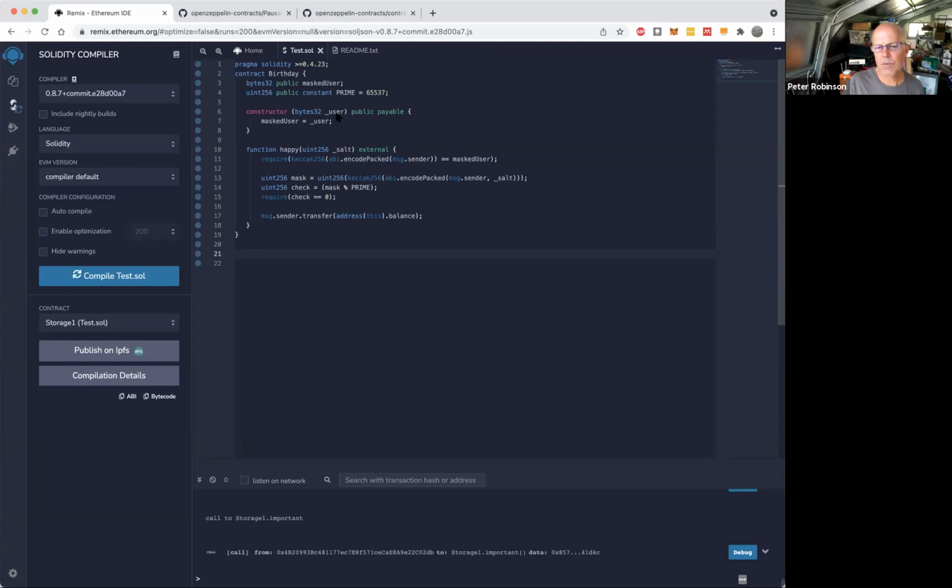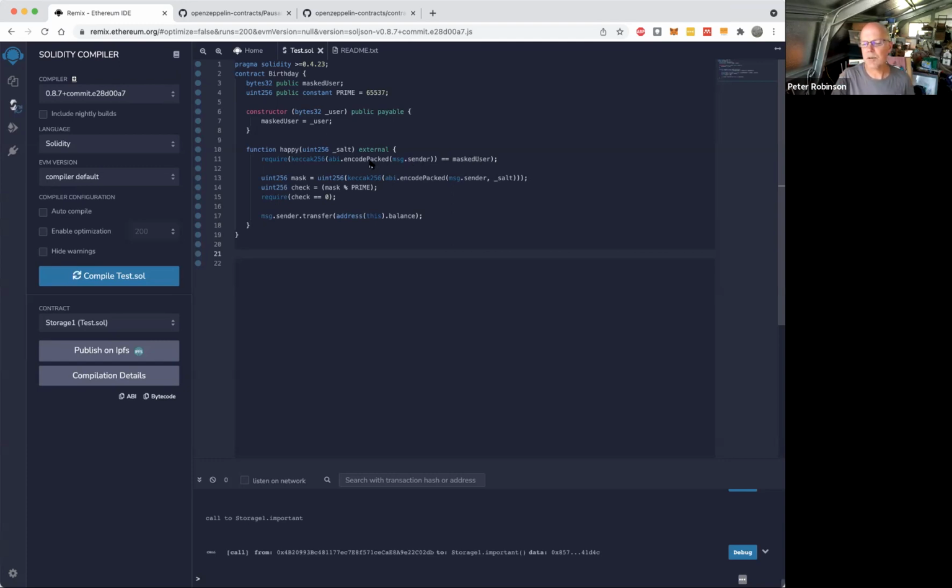What you've got is a user is defined, and I've even given a hint by the variable name, masked user. We can see that masked user must equal the message digest of message sender. Given I was deploying a contract onto Ethereum mainnet, it seemed a really good idea to limit who could take the money to the intended recipient, the person whose birthday it was. There were two big long numbers. One was the deployed contract address, and the other was the private key, which you could then convert into a public key, and then you'd have the address.